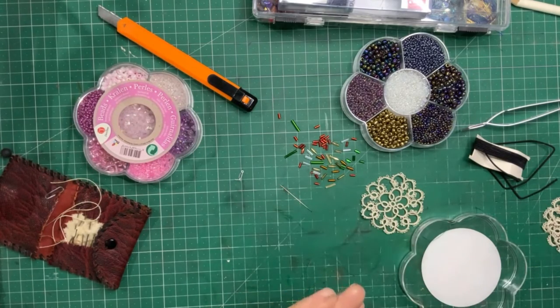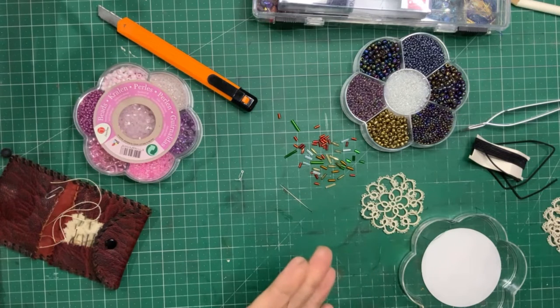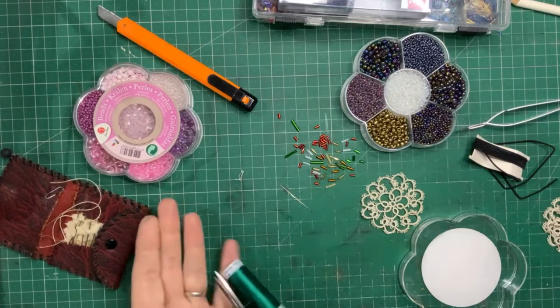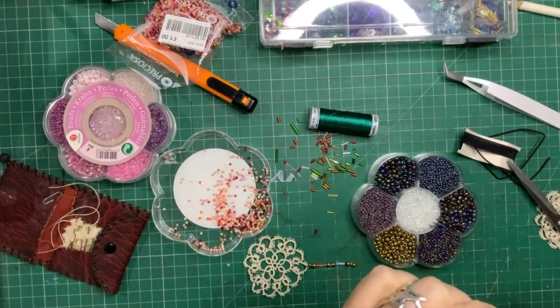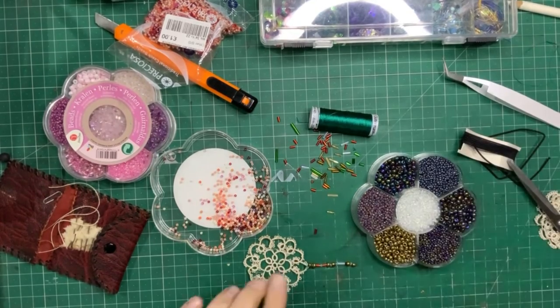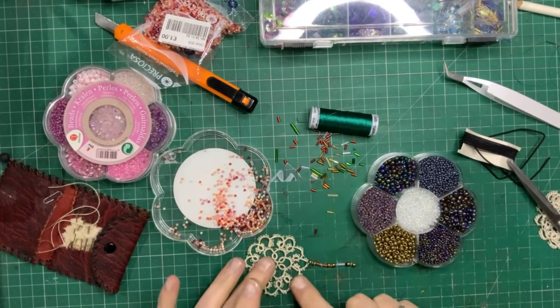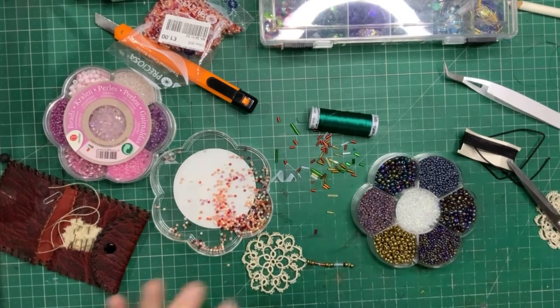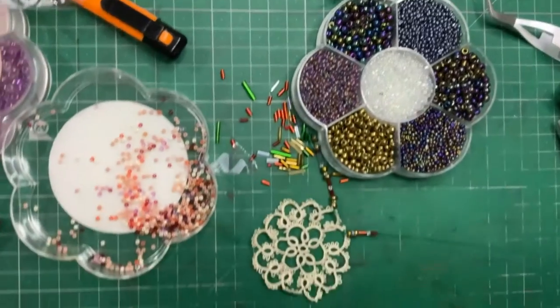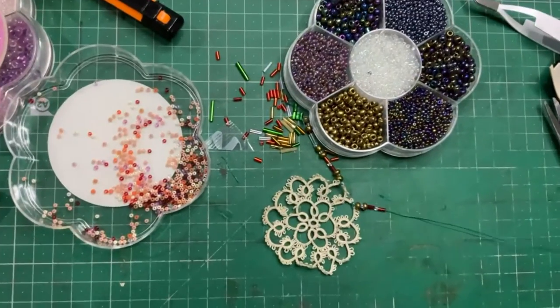So I'm using some embroidery thread because it's fine. Okay, right, I had to fathom that out in my head. I've come up with a combination that I quite like. I think that is probably going to look all right. I'll start off doing one on each of them and then see how that looks. And if it doesn't look enough, I'll probably put one in between. But I honestly don't think it'll need any more than that.